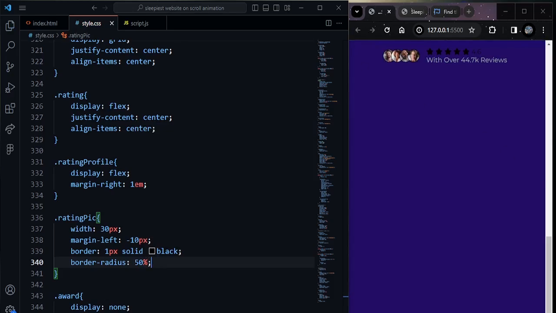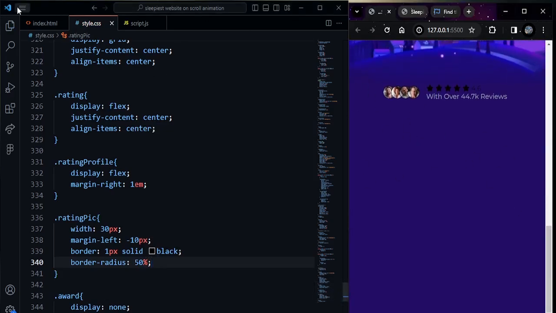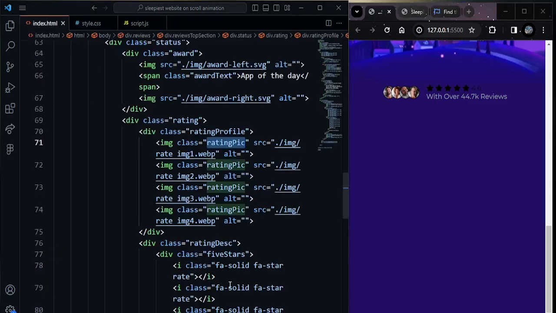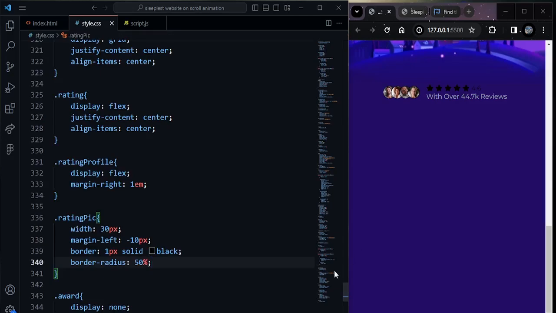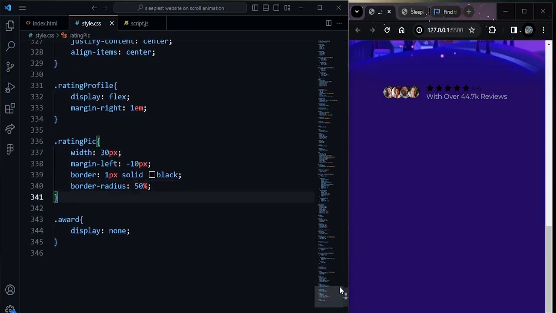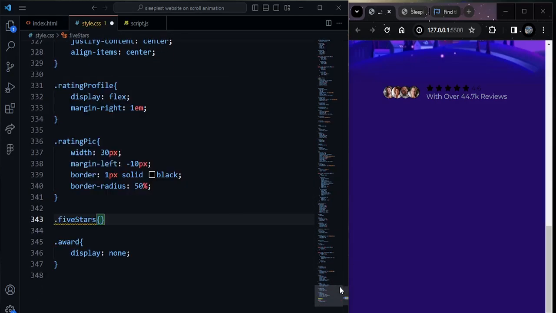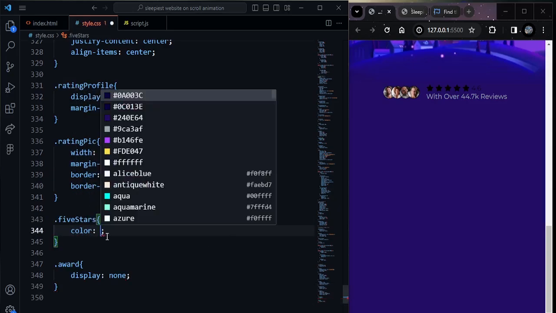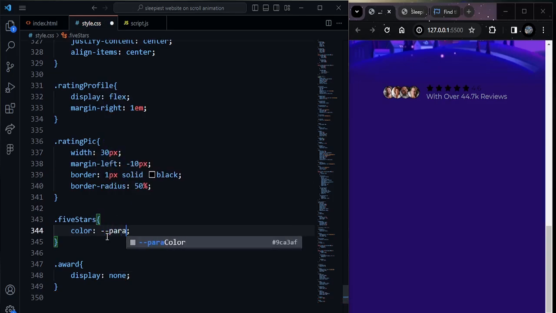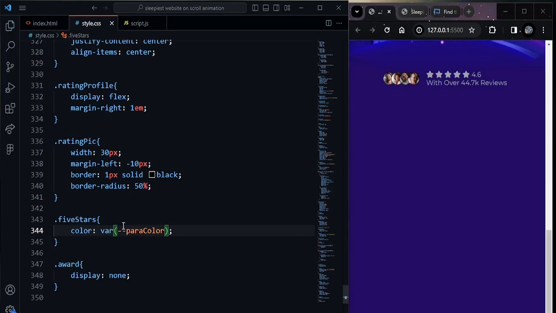Now it's nice. Okay, I finished for these pictures, and let's give some style for the rating description. Just copy the 5-star. The color of the text inside these 5 stars should be para color, the color I declared in my root selector.